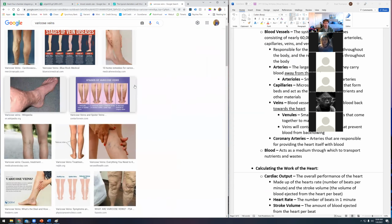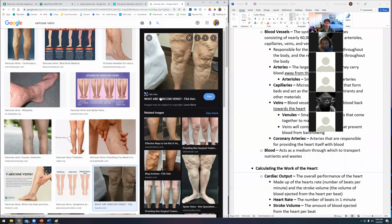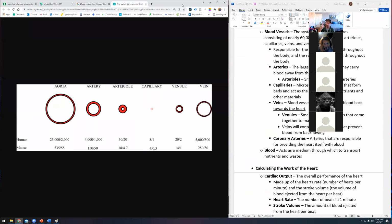And so you'll see people who have these really big varicose veins. That is usually a sign of a weak heart, like a really weak heart. Their cardiovascular system is not drawing the blood back up, so it's backflowing and stretching out the veins. Eventually those valves, which normally close, get pulled apart, and now blood can leak through this little hole. And they get all stretched out.